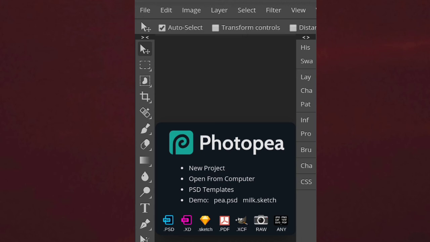Today I'm going to show you how to mock up this logo I just designed on Pixellab using Photopea. There's not any difficulties in using Photopea. What you just need is to understand how to apply your mockup to your PNG designed using Pixellab on your Android phone.